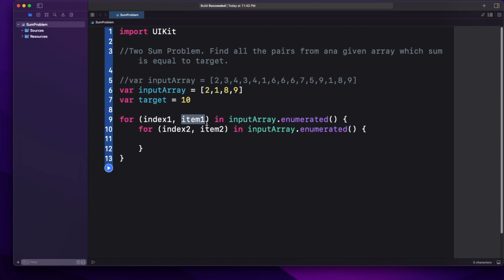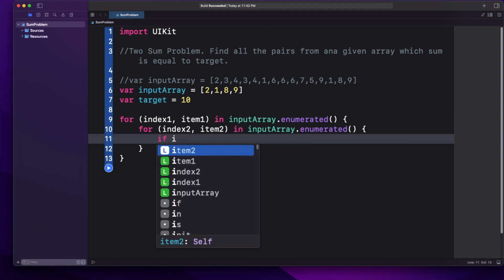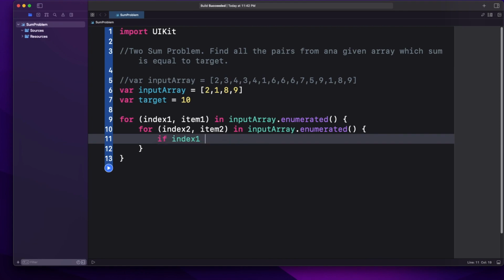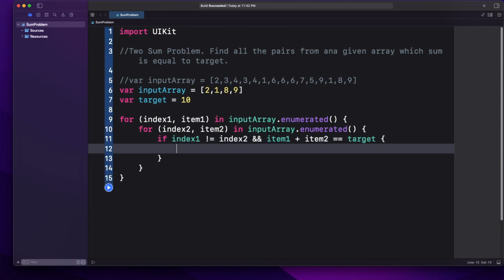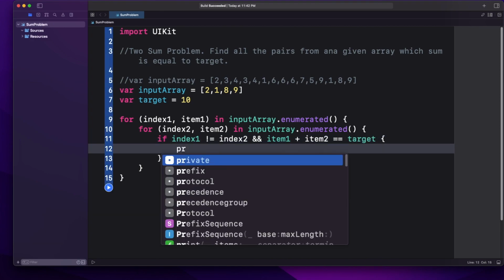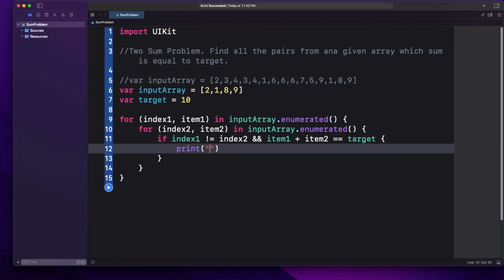And if the sum of item 1 and item 2 is equal to the target, then just print it. So if index 1 is not equal to index 2 and item 1 plus item 2 is equal to target, then simply do a print statement. We have to print item 1 and item 2.